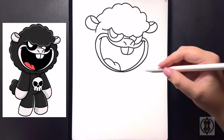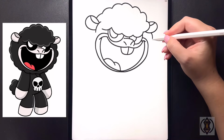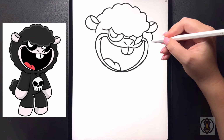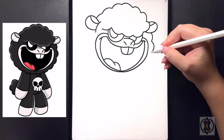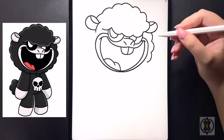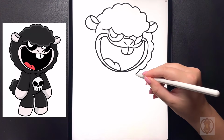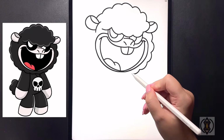Now let's close off the bottom of the head. So we're gonna continue that fur pattern. So we're gonna curve this line in, arching this out, back in. Again, we'll replicate that as we come all the way down and in towards the middle.